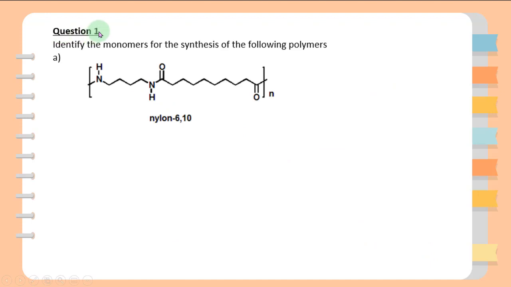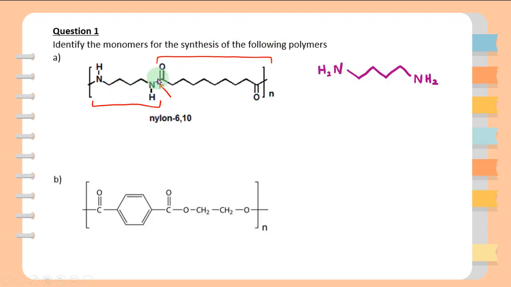So let's look at example question number 1. Identify the monomer for the synthesis of the following polymers. For this nylon 610, you can see that there is an amide linkage between these nitrogens and the C double bond O. So here is your amide linkage. From the linkage over here, you can identify it's made up of two different monomers. One is a diamine, and another one is either a carboxylic acid or acid chloride. Breaking the bonds over here, imagine that you put back one of the hydrogens, so you are getting a diamine. And for the other monomer, you're getting a carboxylic acid. You can also replace the OH with Cl. So two monomers, this is your copolymer.